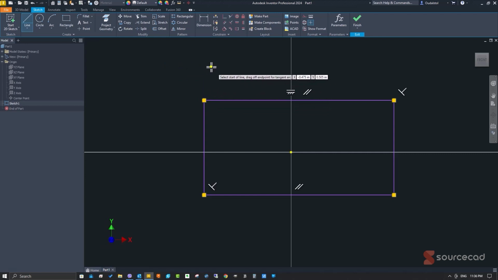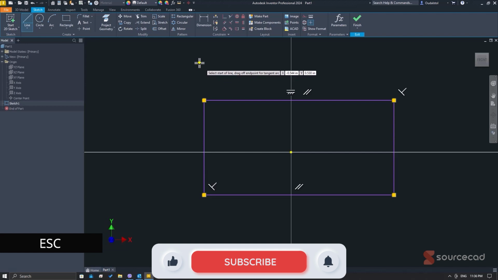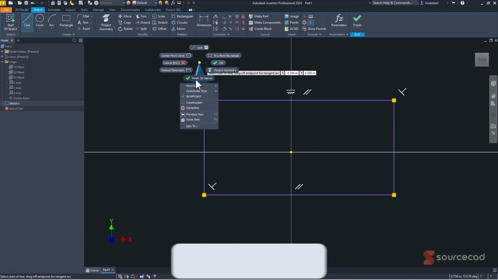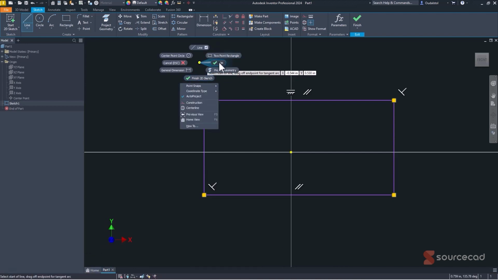Now you can see it stopped because the other three times I ended up in a click point where there was nothing else. This last one ended where there was something. So the line command kind of stops itself. It doesn't automatically continue. Now I can start a new one if I want to. But here we have a box. I'm going to hit escape to cancel out. You can right click and say finish 2D sketch, or just say OK to stay in sketch, but be done with this for now.